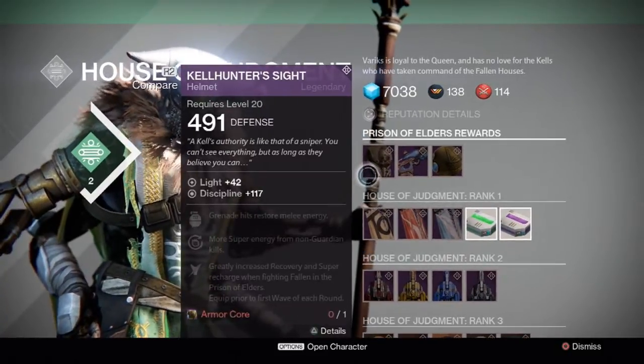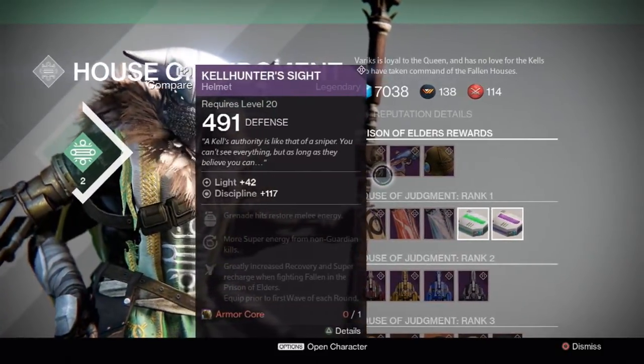of other things in the game. Now, are there new weapons and armor worth getting? Let's start off with Variks.